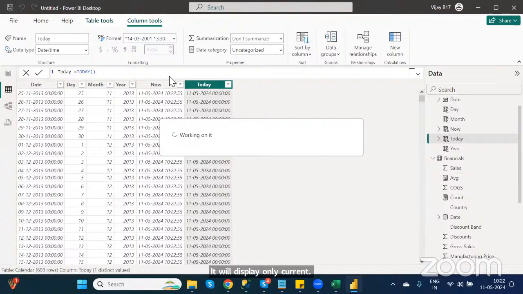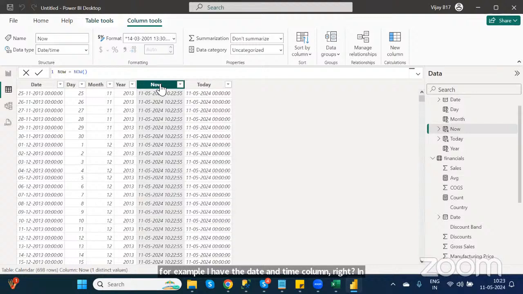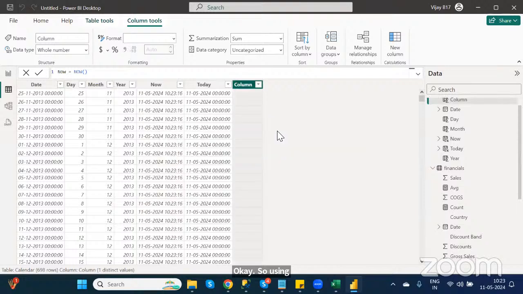Suppose for example, I have a date and time column, right? In this date and time column, I want to extract the hour, minute, and second. You have to use separate functions like hour and minute. Using those hour, minute, and second functions, you can extract the hour part from the date and time.